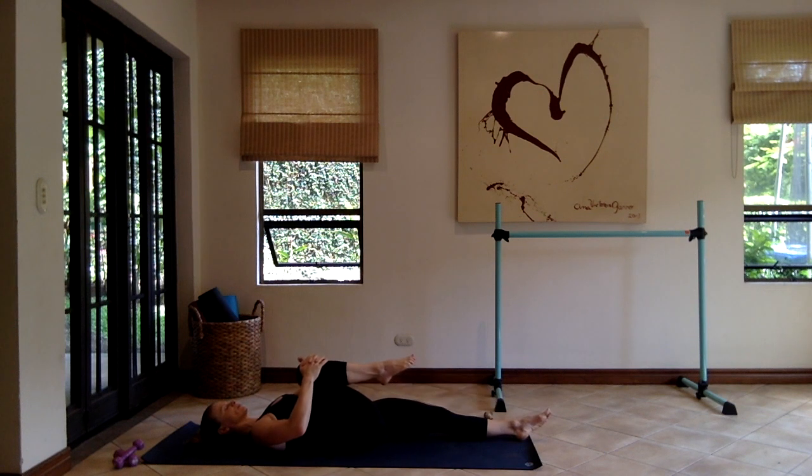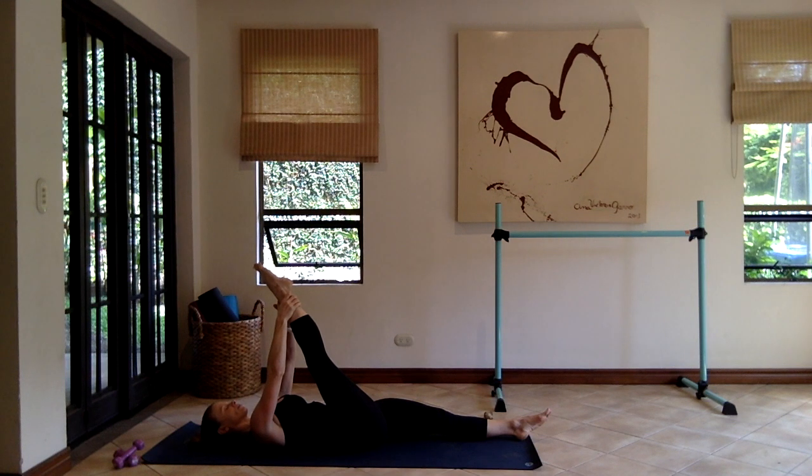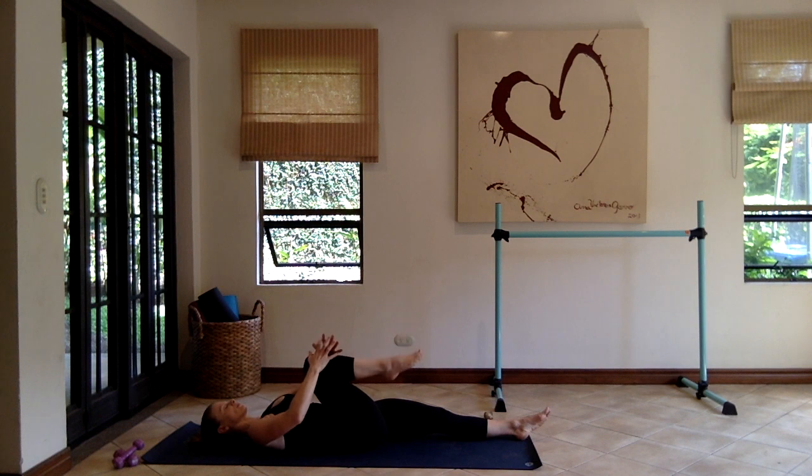And then from here, let's extend the left leg and bring that right knee into chest. Sometimes I like to do an ankle circle here. But from here, let's go ahead and extend and straighten that leg and pull back towards the upper torso. And from here, let's bend that leg again. And now let's take that nice little ankle circle. And you want to make sure you go each direction.